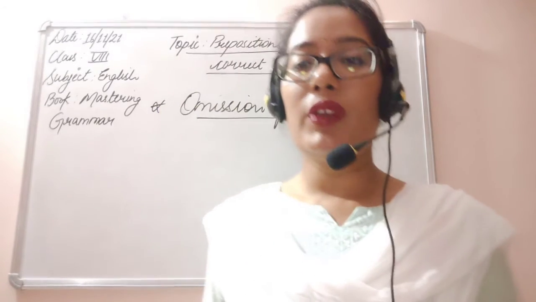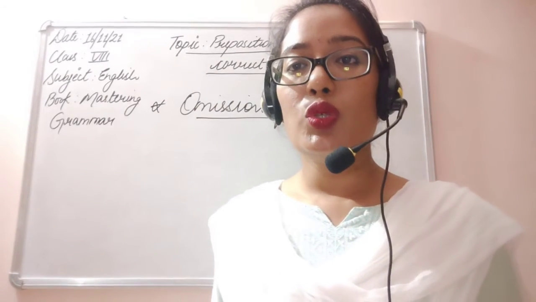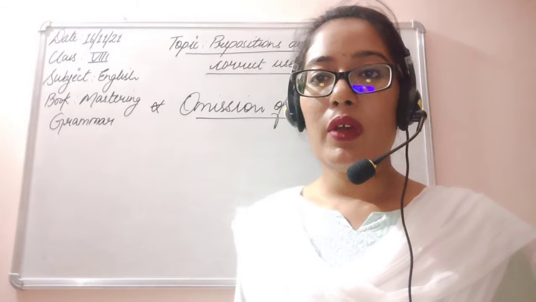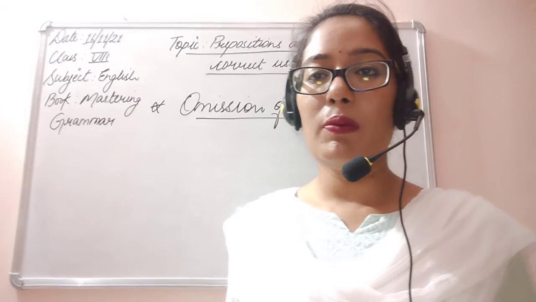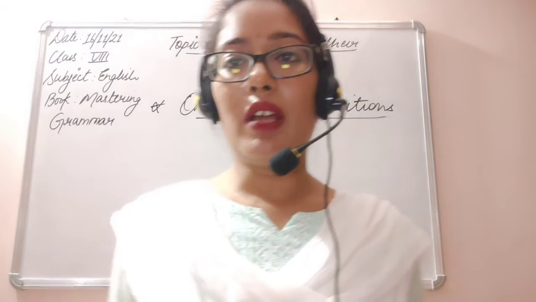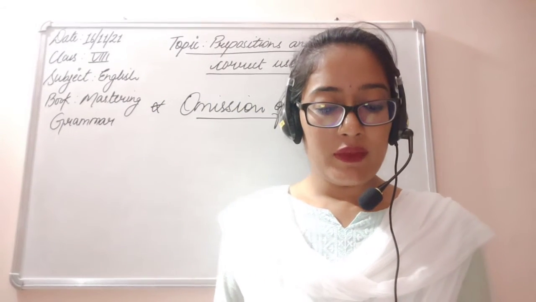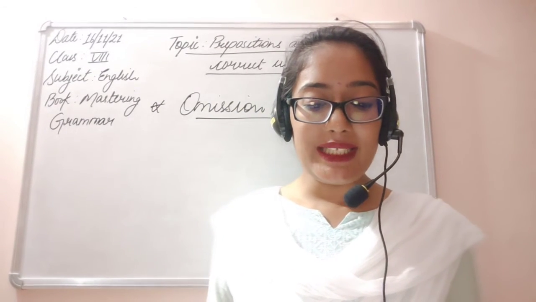And the last one: when different words select different prepositions, no omission is possible. For example, he packed for the trip and was ready with his bag in the morning. So these are two different prepositions chosen by the words. So here no omission, no removal of the preposition can be done. Am I clear? Okay, let's move on to exercise J.